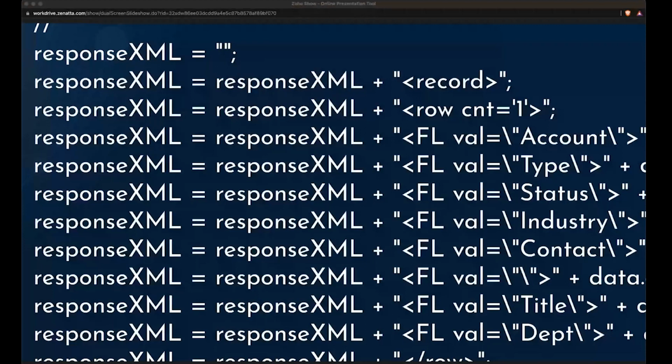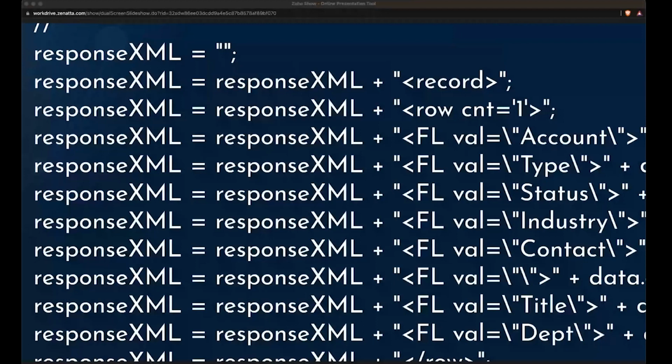Then for each row that you're going to have in your table, you start with a row tag, and then you provide a count of which row that is. Then for every column, you will have this FL tag.